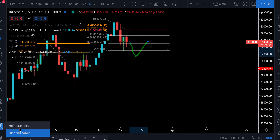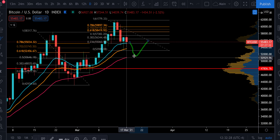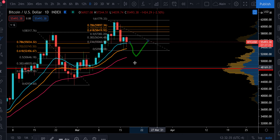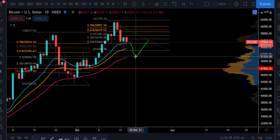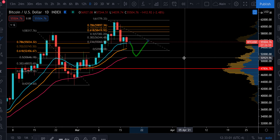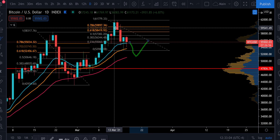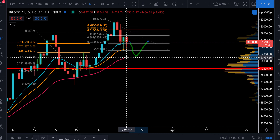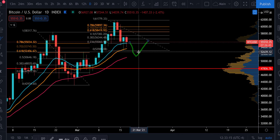Let me pull up my indicators. You can see this red line — the 34 EMA — we're most likely going to get down there again. We could always have a sharp wick down to the point of control in the VPVR, but most likely we're going to maintain a new higher low. So it's just more higher lows — that's most likely what I see in the cards between now and March 22nd. I wasn't saying we're going to hit new all-time highs on the 22nd. I've been saying for a while, expect the new highs to happen in the first week of April. The fact that we moved up this quick, especially on a weekend — I was warning everyone: once CME opens, you're going to have a dump. These institutional investors love shaking out the market. Their job is to take your money.